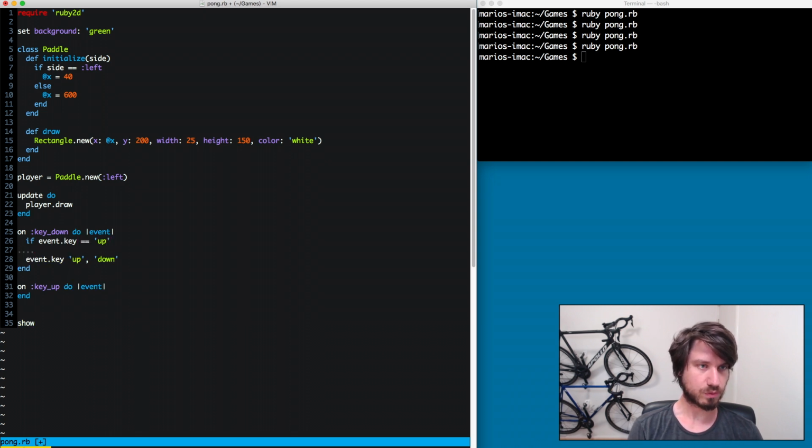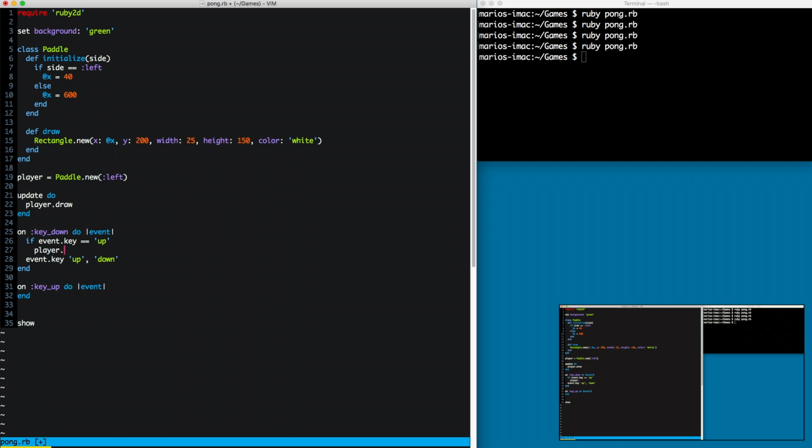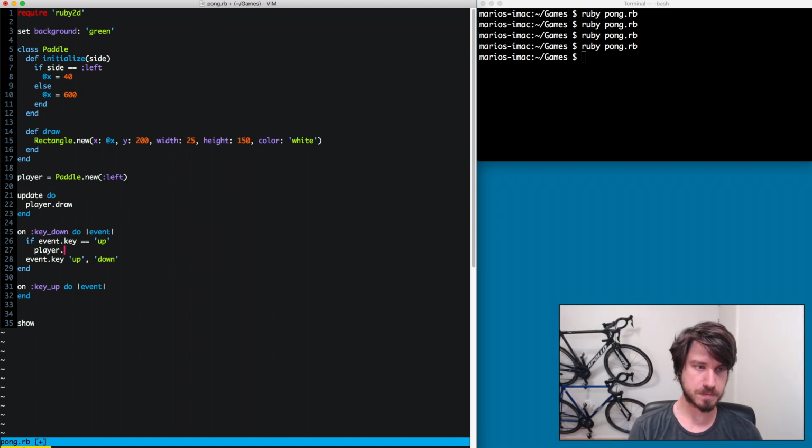So if it's going up, then we'll say player dot, let's say set direction equals up. Otherwise, if the event.key is down, then we'll say player.set direction goes down.